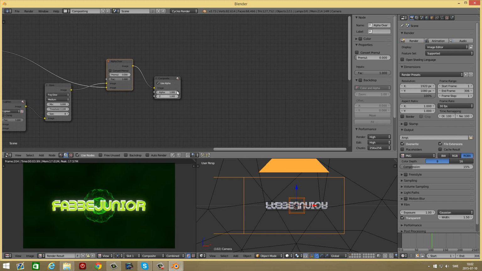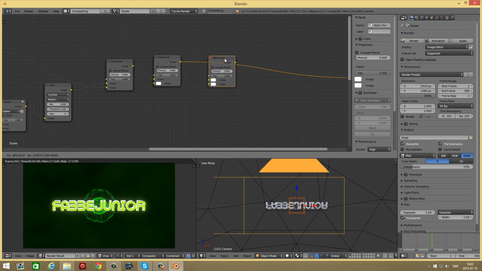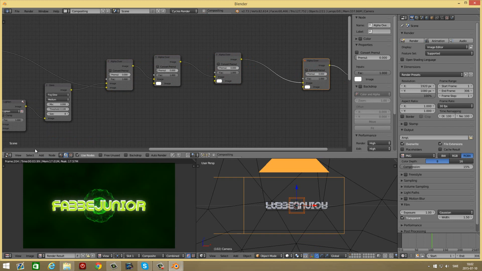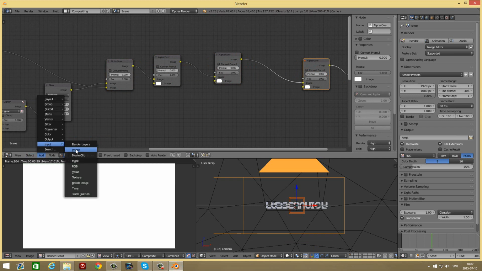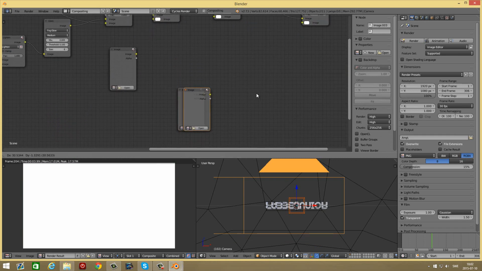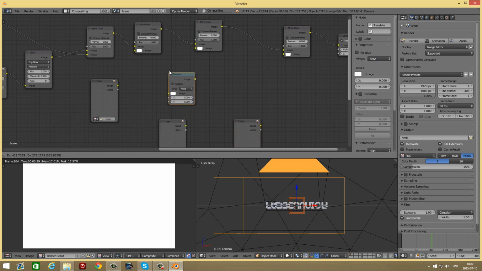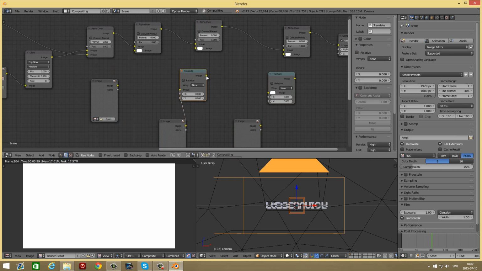And now all that's left is to add the vignette and the 2 letterboxes and animate them. So to make that, we're gonna add 3 alpha over nodes after each other and 3 image inputs. Place the one of these two a bit more down, because we're gonna have a translate node in the middle of those, like this. And then just connect all of these to the alpha over nodes.